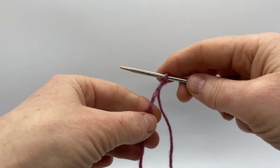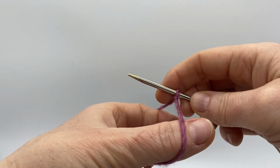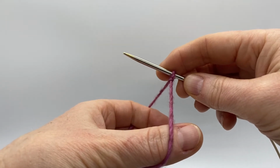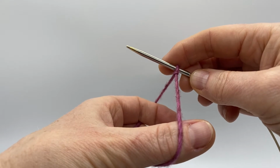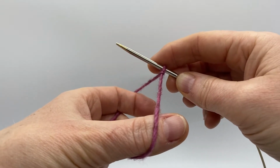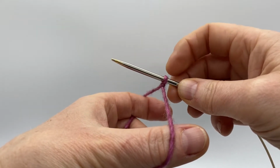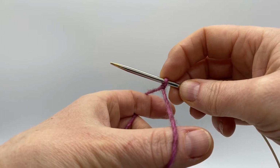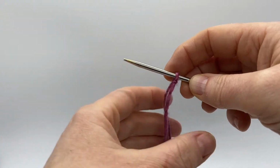So in this video, I'm going to be showing you the German twisted cast on, which also gets called the Old Norwegian cast on. It's a slightly more elastic cast on, and I like to use it in my patterns a lot. And I usually use it in combination with the long tail cast on in sections of ribbing. So what I'm doing is I'm kind of using the German twisted cast on to match my purl bumps, and then I'll use the long tail cast on to match the knit stitches.